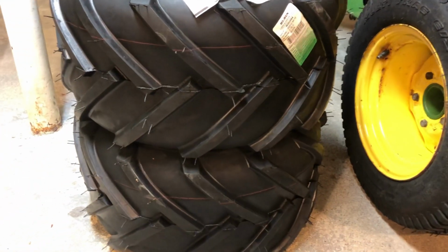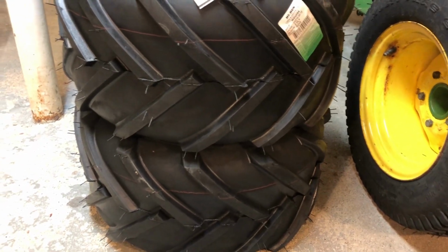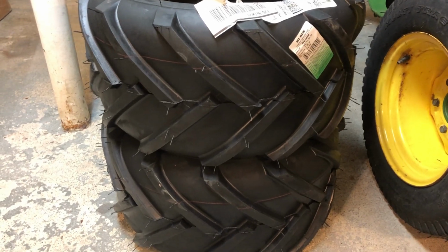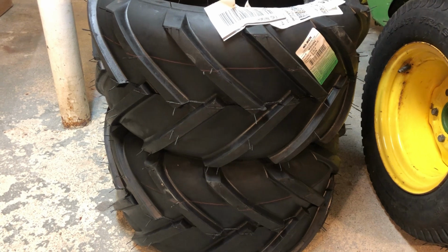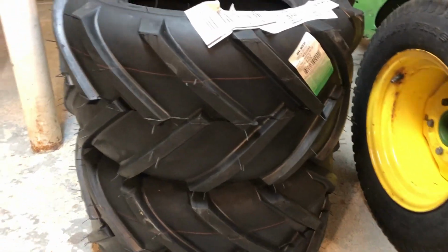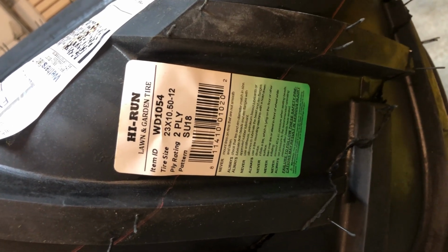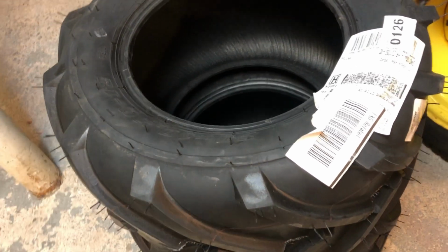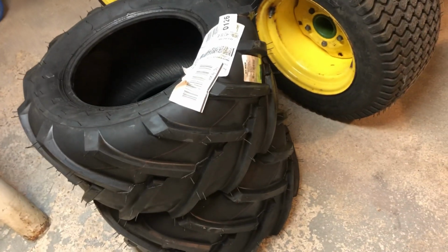This is where I found these, at Tractor Supply. I like them. The lug looks good. They look nice and wide, but they're $130 a piece. So I went online and tried to find them, and I found them at Walmart, and they were $95 a piece. As you see, they're 23.5 12 2-ply, and these are high run tires. I haven't seen too many reviews on these online, but just looking at them, they look pretty good to me.